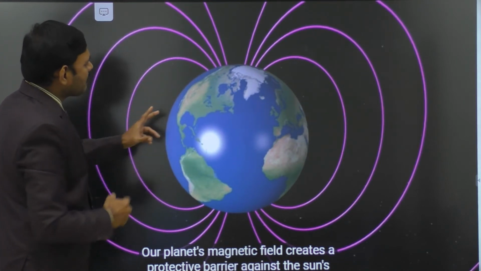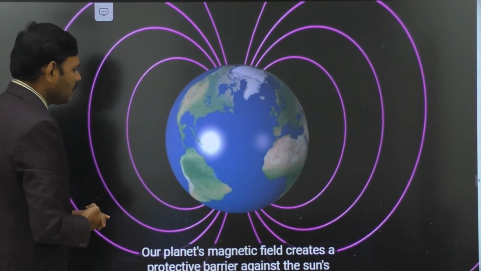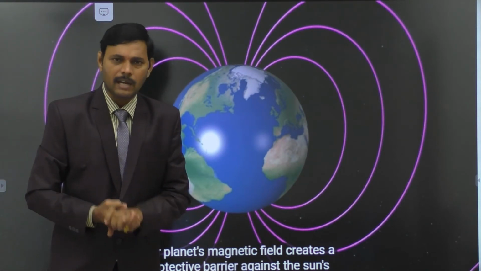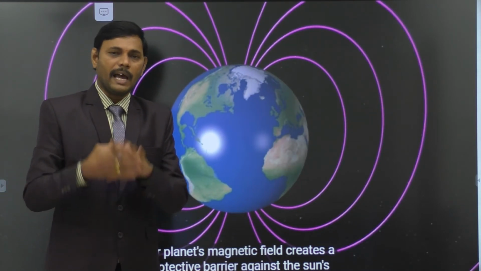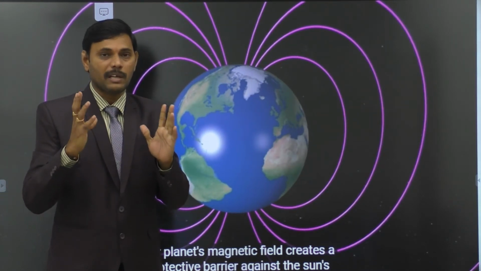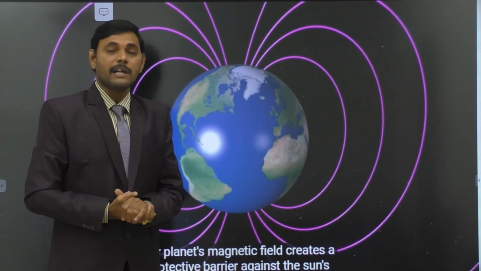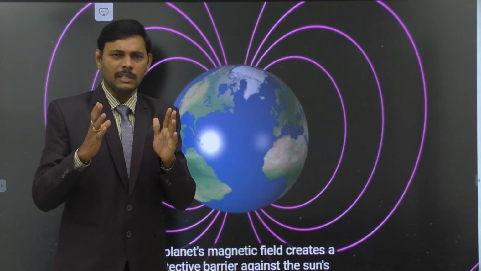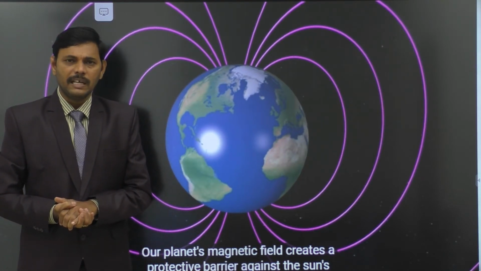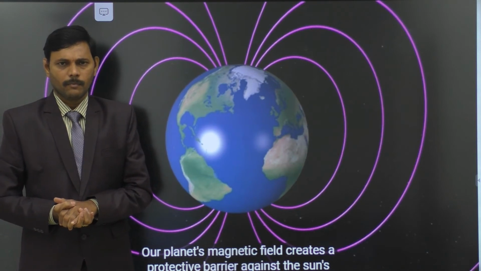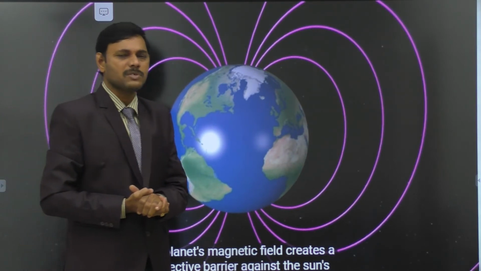Next, let me describe the main origin of the Earth's magnetism. Students, one piece of information is already explained. This is not information from the textbook; I got all this information from Google. There are so many research articles written on the origin of Earth's magnetism. Actually, Earth's magnetism started 3.5 billion years ago.